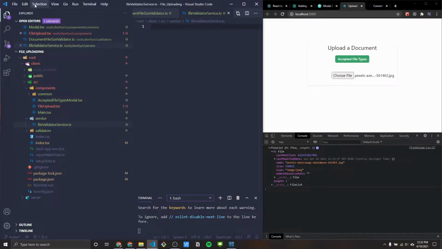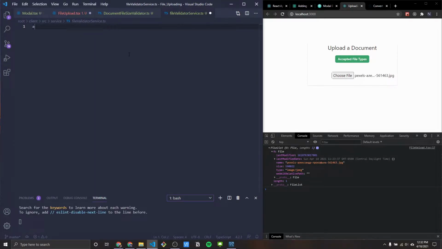So we did the file size one, right? I'm going to create a method here called validate file size. I'm going to pass in the file size. This will return a type of promise.